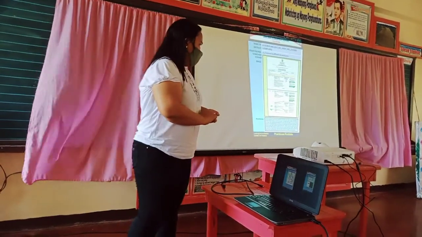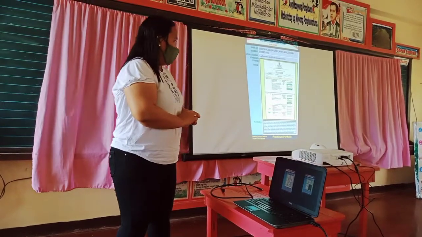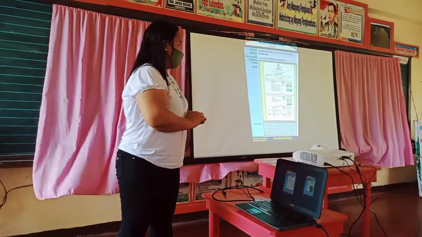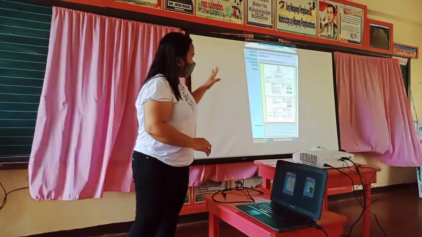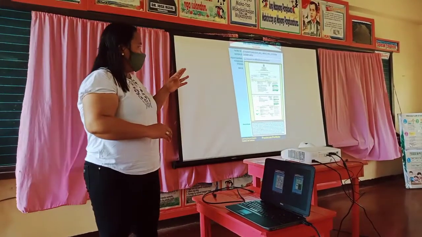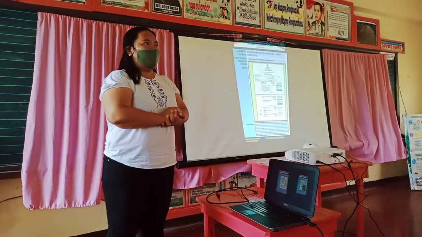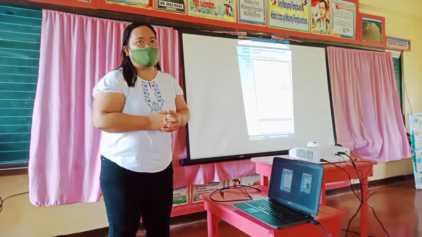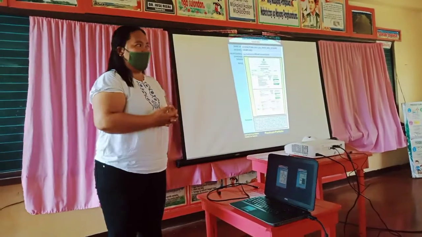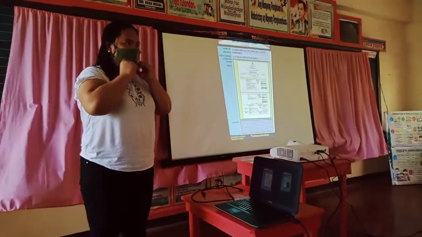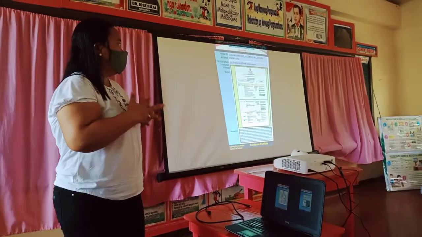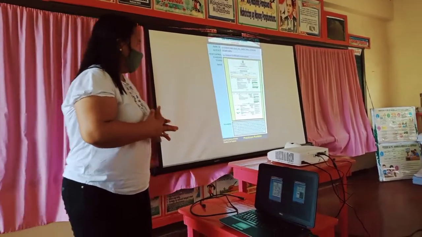The highlighted part was my way of assessing my learners in these difficult times through home visitation every Wednesday. There is a part of my lesson plan where I put that every Wednesday, I am going to conduct a home visitation in order to cater to the learners' difficulties. Kasi nga, hindi natin maiwasan na talaga yung mga learners, mayroong mga queries. So, to address this difficulty, I conducted a home visitation every Wednesday.